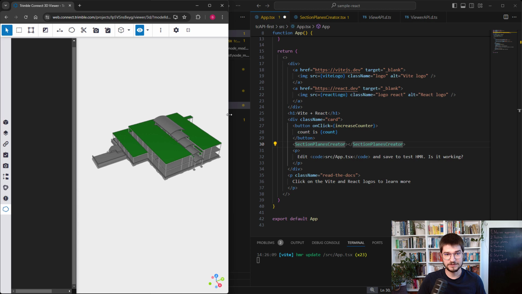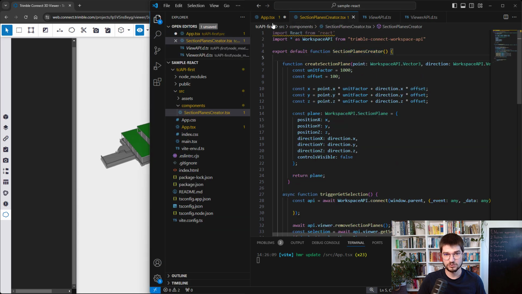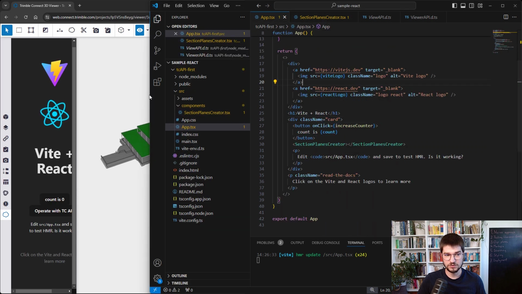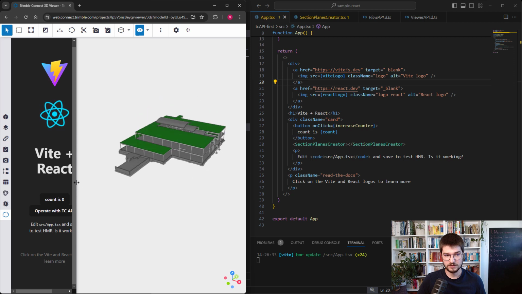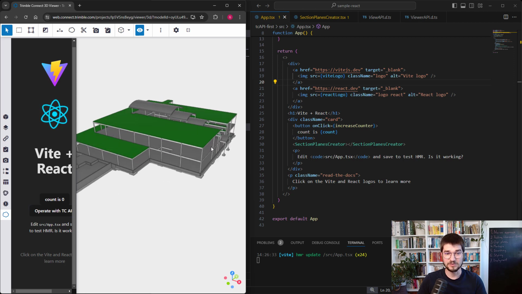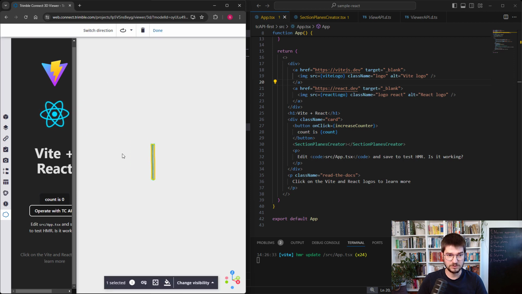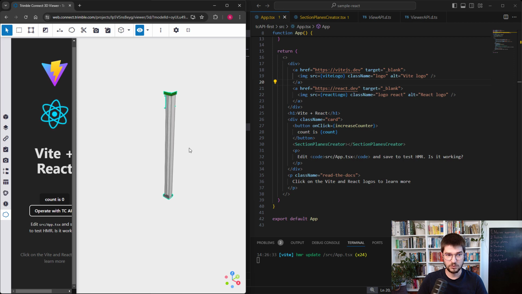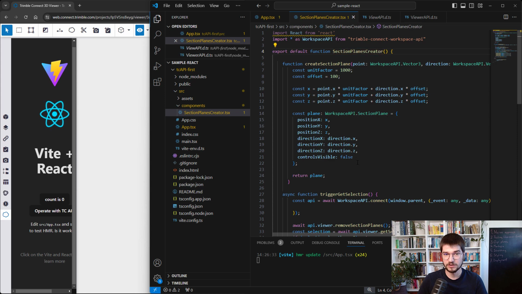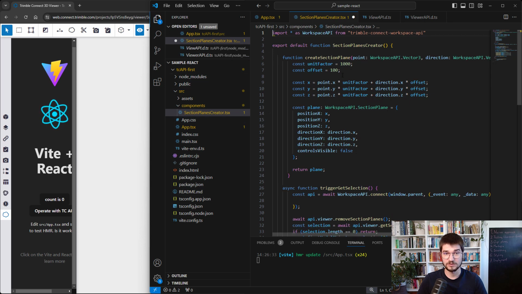And what is the difference? That now it will be much easier to understand how it works, and also we get exactly the same effect. So let's try to select something, and it is still working. So we have created our first component, this section planes creator. If you would like to get more details about the React components, then just go to the YouTube materials. And now I see that this import was not needed, and it was just because of my mistake when I created that on a wrong level.